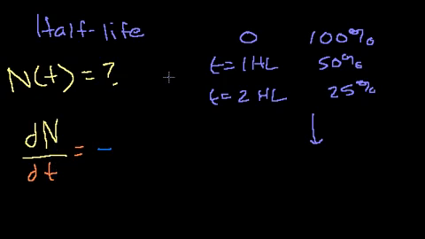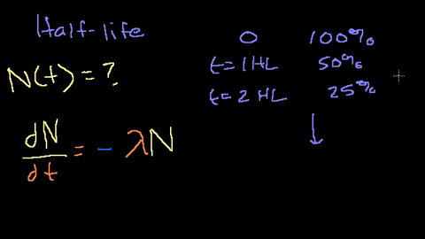In the case of radioactive decay, I could do the same exercise with compounding growth, where I would say, oh no, it's not a negative number, our growth is dependent on how much we have. In this case, the amount we're decaying is proportional to, but it's going to be the negative of, how much of the actual compound we already have. Let me explain that. Our amount of decay is proportional to the amount of the substance that we already are dealing with.